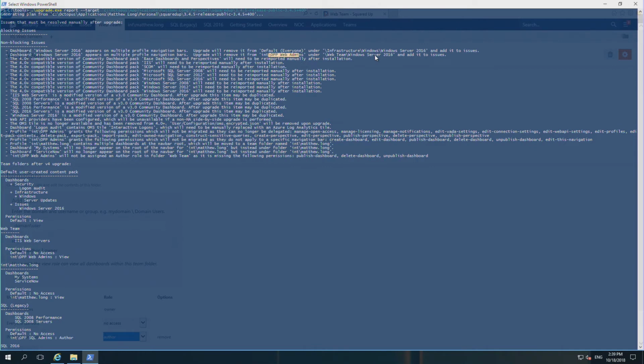I could clone that dashboard in v4 or in v3 and make it so that those two different users have different dashboards entirely. They look the same, but they are actually different dashboards. Or I could relocate things and say, well, actually, look, SCOM RBAC's in place. When someone goes to the Windows Server 2016 dashboard, the web admins only see web servers anyway. So why don't I, rather than having a web servers item, just have a Windows servers top level item that everyone can see, or at least people who own Windows servers can see. Because I can now add to a team folder more than one user entity or more than one group, and then let SCOM RBAC take care of what's actually appearing on there.